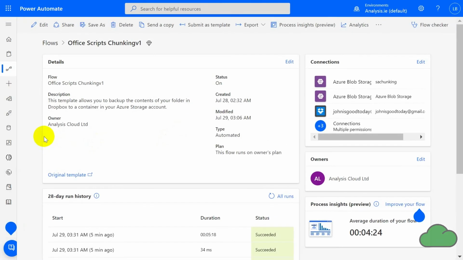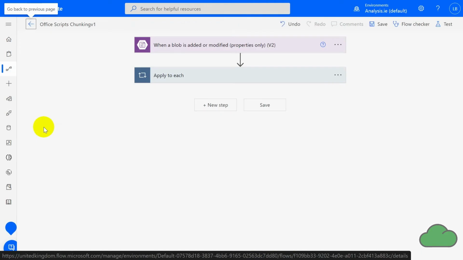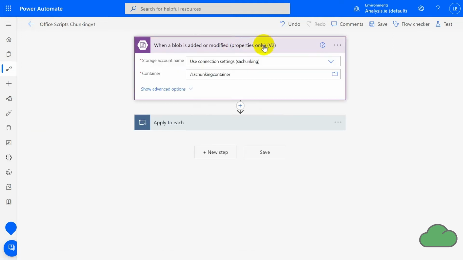So let's now have a look at the Power Automate side of the project. Once the Data Factory pipeline is run, it generates a change in that text file we saw. It writes the list of files in JSON format to that text file. So in the flow, let's have a look. We can see that it's triggered when a file is modified in a blob, and that file is within that container.